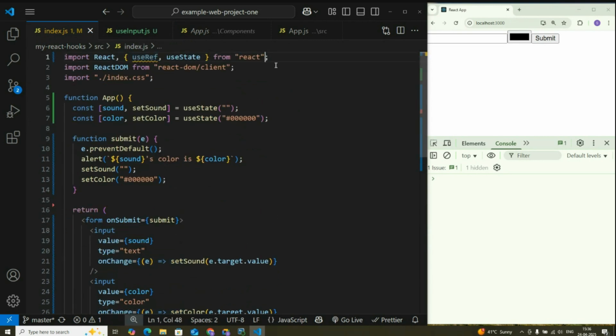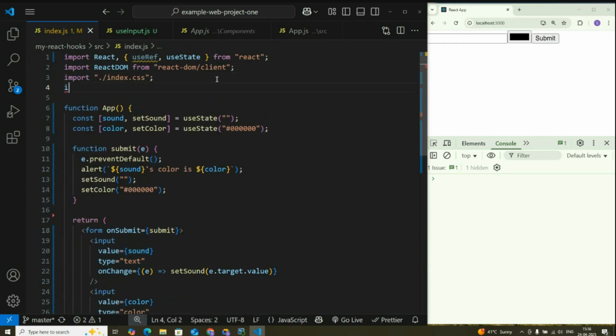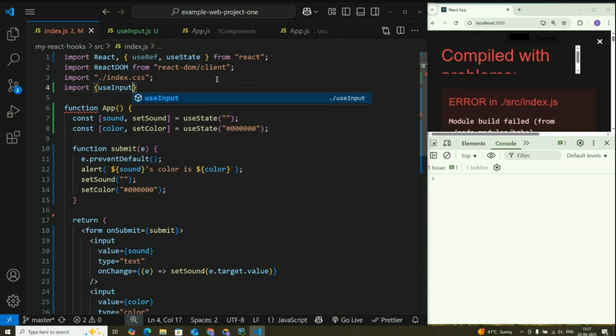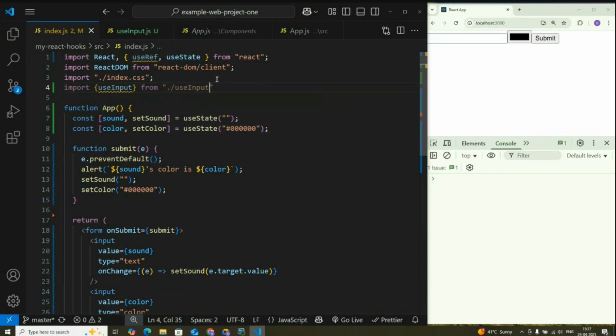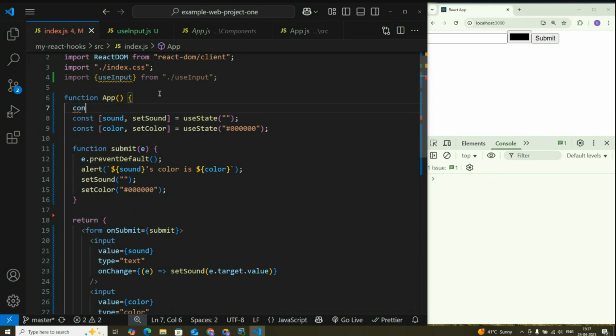Instead of doing everything here, we'll just import use input from dot slash use input. Let's create something like this, sound props, and we set some value.